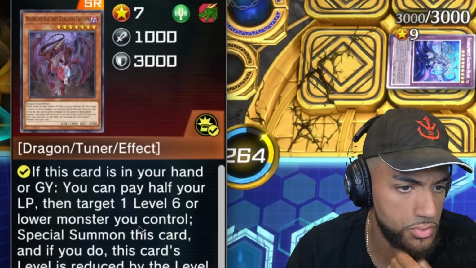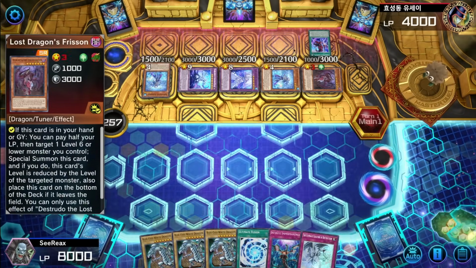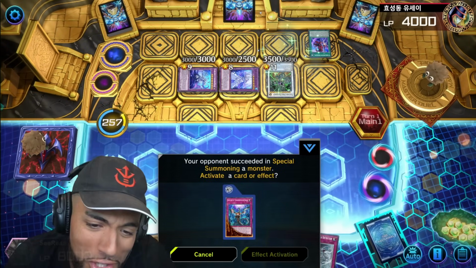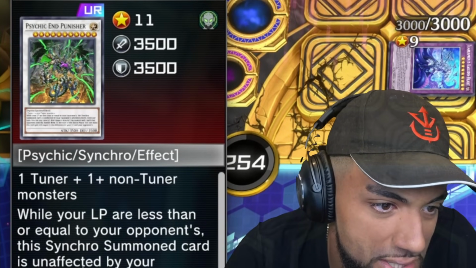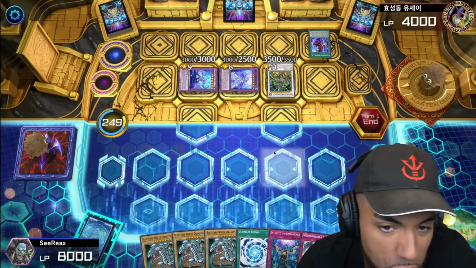Special summon. This card is reduced by the level of that targeted monster. Place this card on the bottom of the deck and leave the field. Okay. Oh, it's a tuner as well. Who's a level 11 Synchro? Oh, not you! Not you, man! While your life points are less than or equal to your opponent's, this Synchro card is unaffected by your opponent's activated effects. That is going to be tough to deal with.